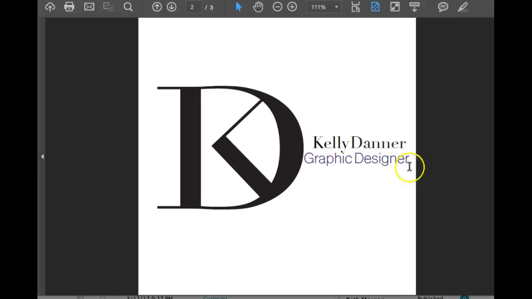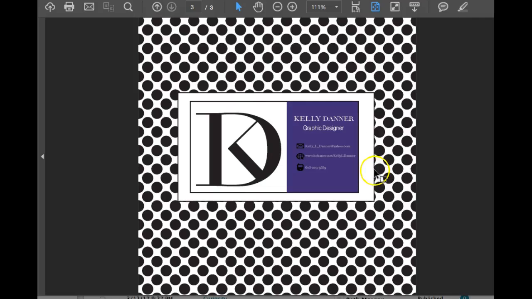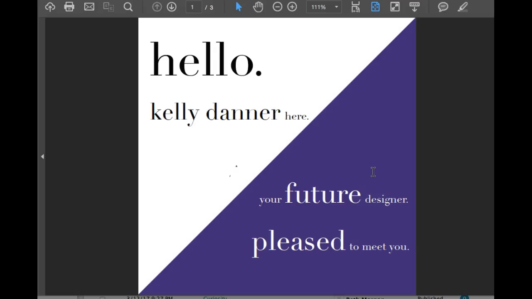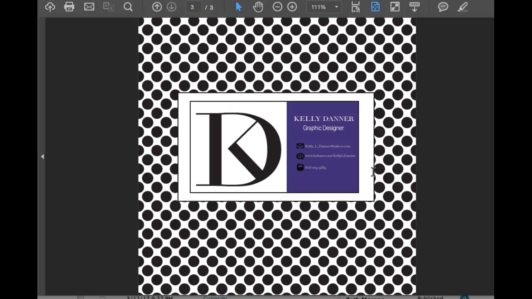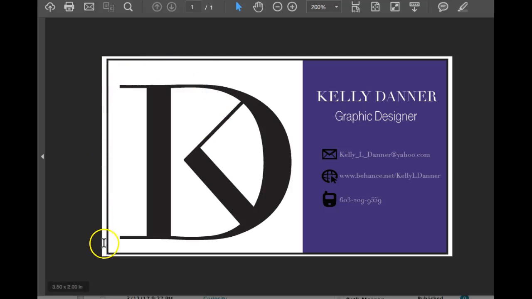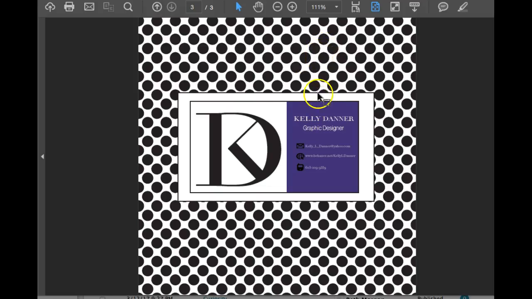Back to the leave behind. Okay, so that's that inconsistency. Then here, there's your business card. But the thing that doesn't make sense about using this as a business card holder is this. This is a leave behind, meaning that you leave it with the person who interviews you. So the person who interviews you will have already had in their hands your business card, your letterhead, and I just noticed another inconsistency. Business card. Take a look at the frame. Look how close the frame is to the side of the business card there. And then look at here. The distance is much, much greater. Not real sure if I'm reading this right or if maybe I'm confused, but let me know on that.